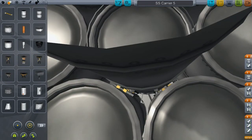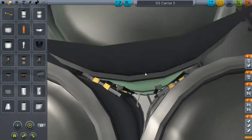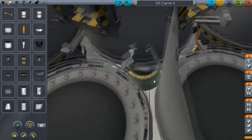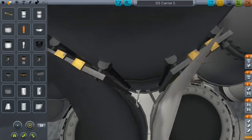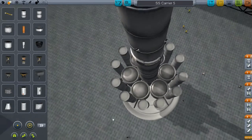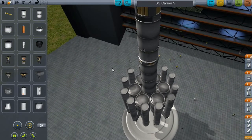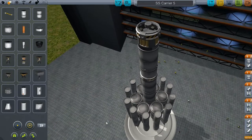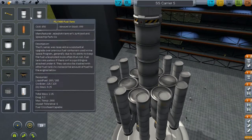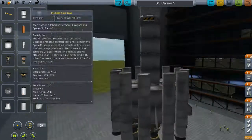Basically you've got your large decouplers right here around the outside — there are six of them. I put struts holding these pieces together, which I might be able to remove; I'm not 100% sure. This is just to get the parts count down. You can have a really awesome rocket design but if it's way too many parts, by the time you go to launch with a payload it's kind of worthless.